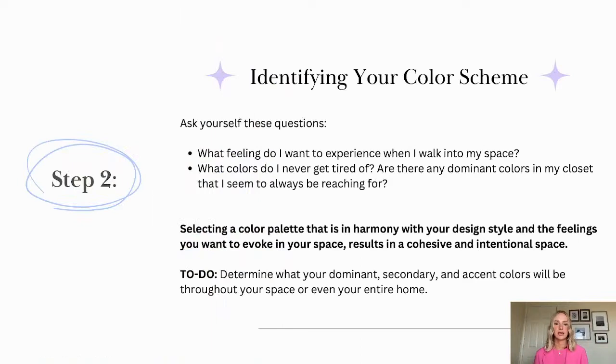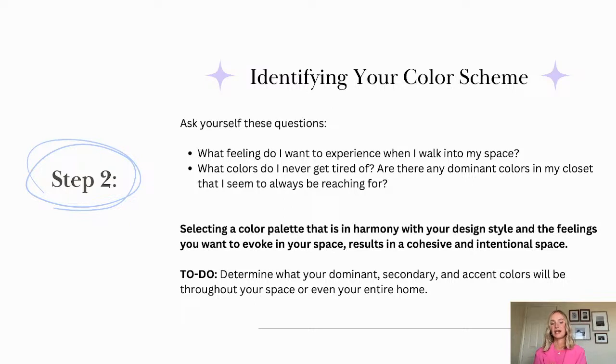And ask yourself these questions. What feelings do I want to experience when I walk into my space? What colors do I never get tired of? Are there any dominant colors in my closet that I always seem to be reaching for? Mine, I have been telling everyone I'm in my color era, so there's lots of pinks and purples in my closet right now. I don't feel like I can necessarily do that in my entire home, but it will give you an idea as to what colors you gravitate towards.